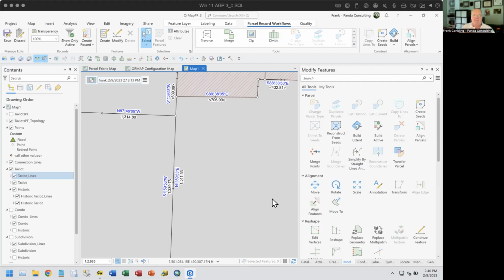I know that. But I still struggle. I'm a data guy. I'm not a map guy. So the annotation is not part of the parcel fabric. It is not a part of the parcel fabric at all. You can implement annotation alongside a parcel fabric, but it is not part of the parcel fabric.